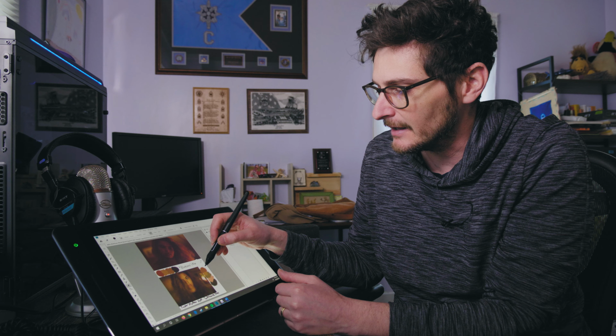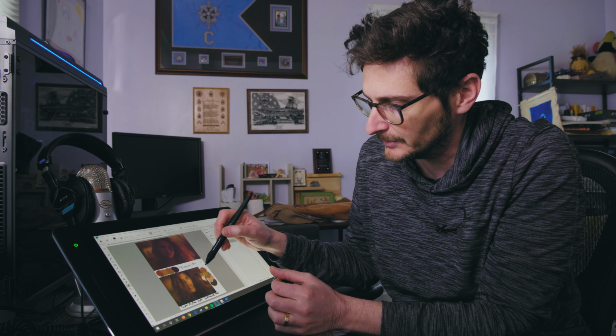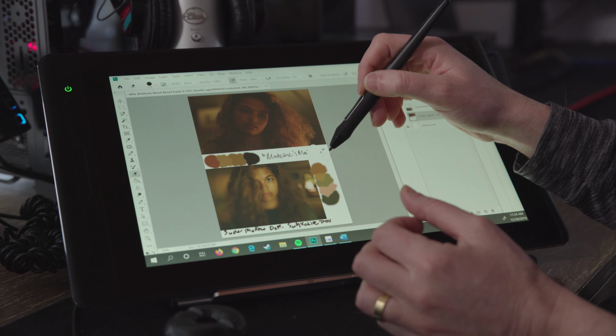So they've gotten rid of that, so the gap between your pen and the actual cursor on the screen is much smaller. Those are the two major improvements that they've made, and they've made them a lot more competitive with Wacom. So those are really the major specs.